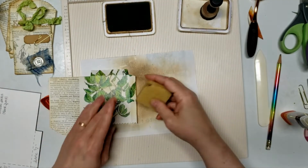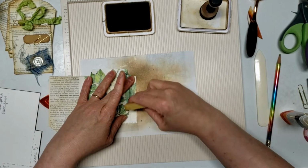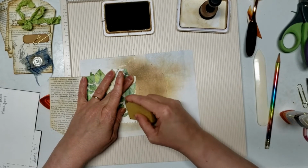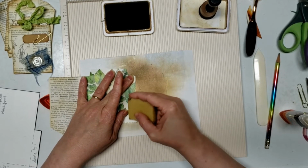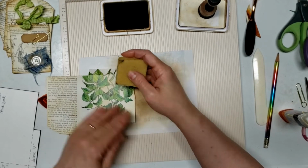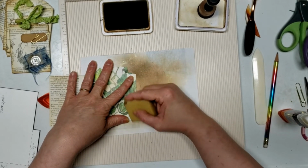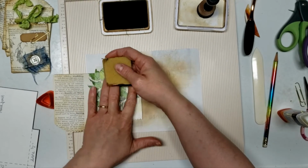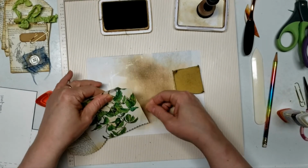This is just a glue eraser. So I am just going to use this right now to get rid of all that glue. I will try to fast forward this bit if I can figure it out, but I can't promise. All right, so that's good.